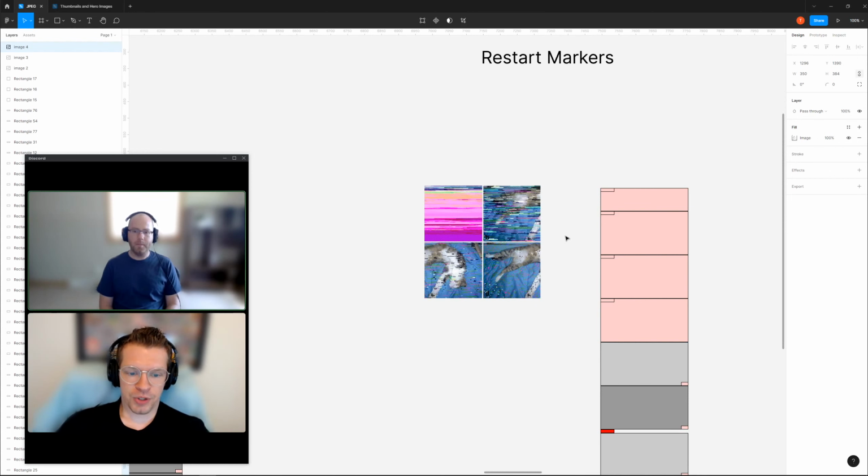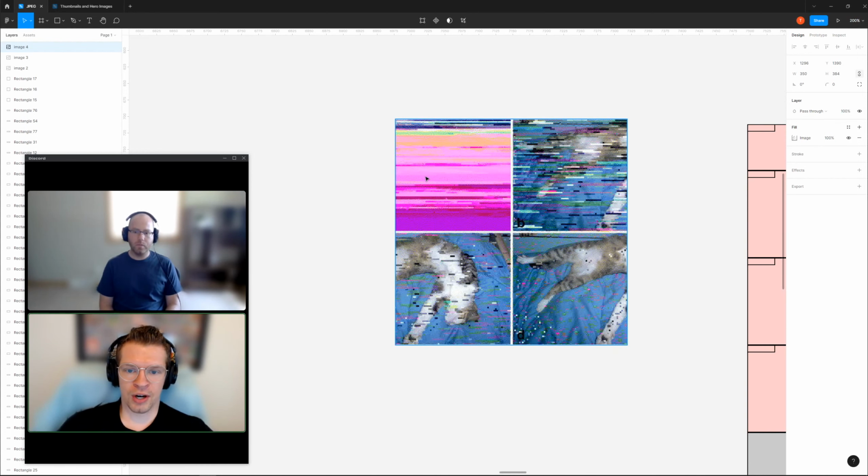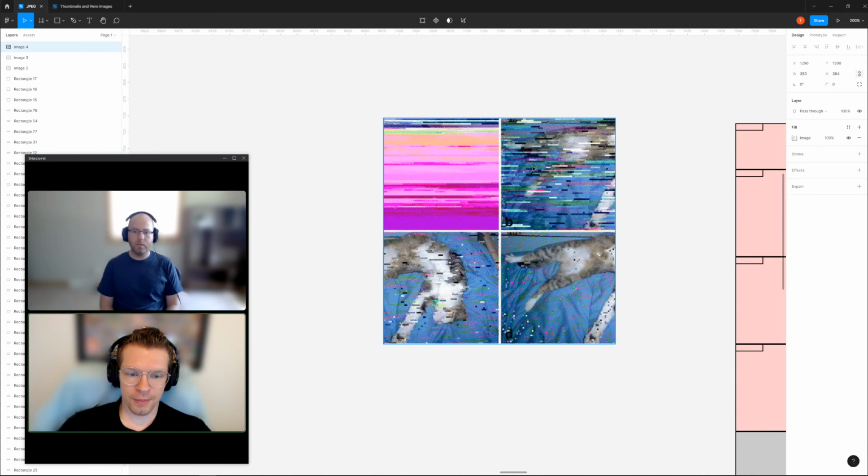So here's an example of an image with no restart markers. An even slightly degraded image will basically be unusable. You'll not see what's going on, right? But an image with some restart markers will probably look like this if it's degraded slightly, because you can restart, right? But you can see here, I was walking along, decoding, and then I hit something bad, and then I couldn't decode anymore, right?